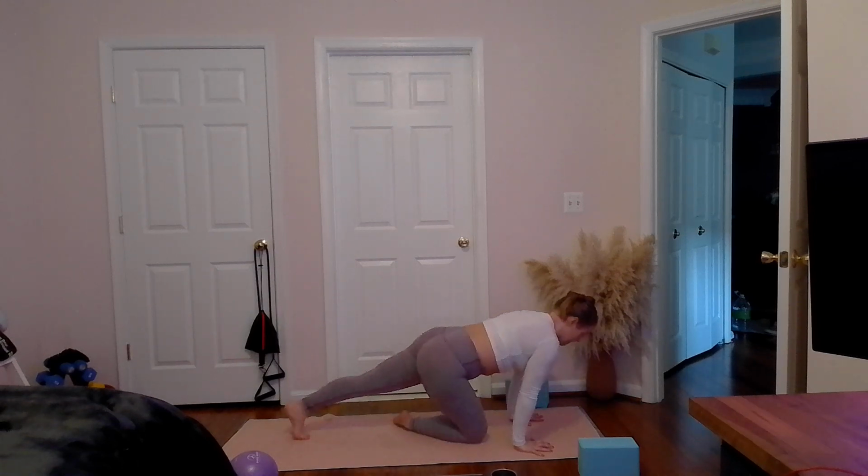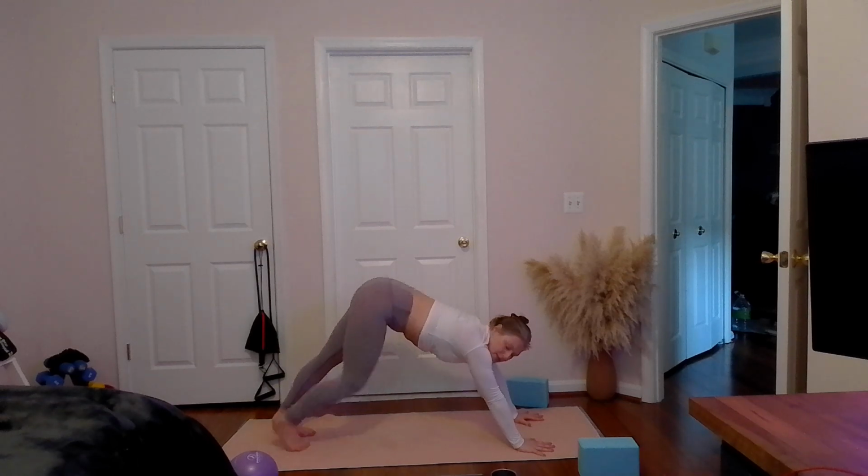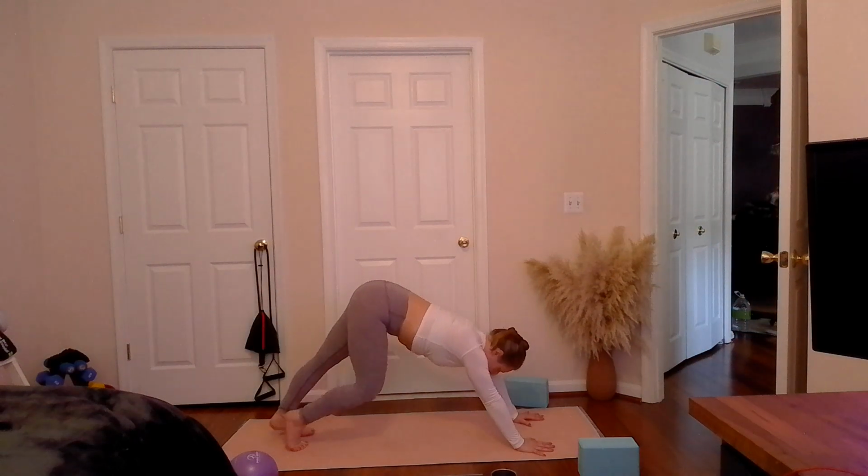From here, lower down. Plant your hands and step that left leg back. So stepping that left leg back, step your right leg back, coming back to downward facing dog. Pedal your heels. And let's repeat that on the other side.